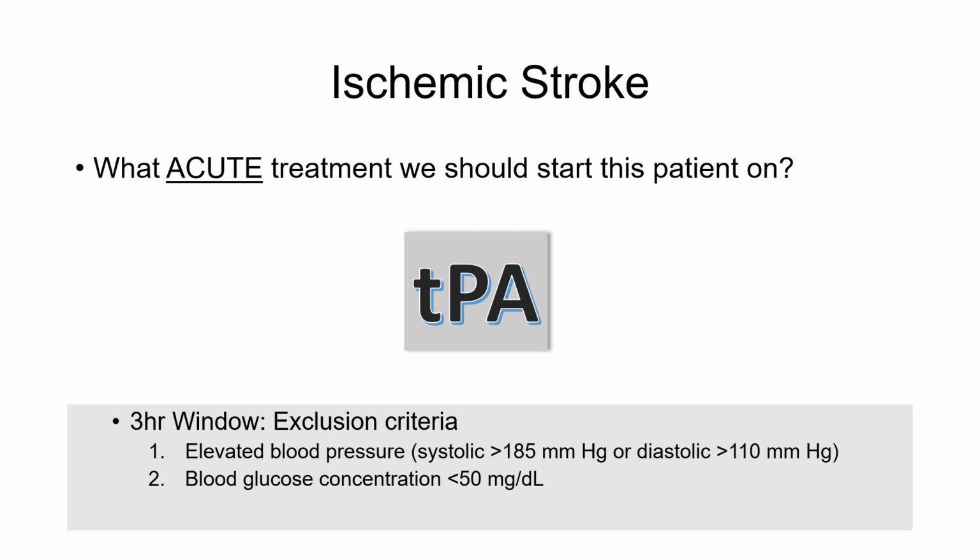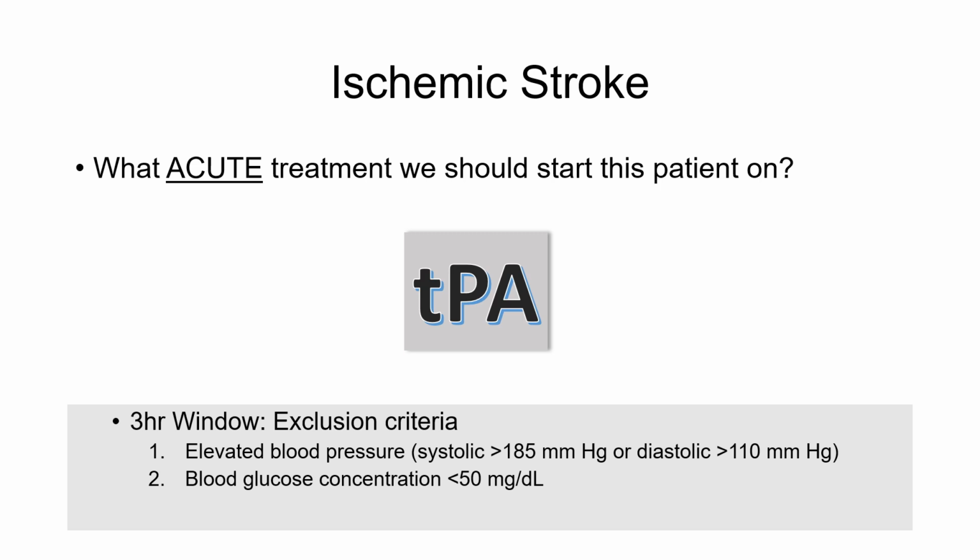Hypothetically, if they return to baseline after their glucose was replaced, then this would mean that the patient had a stroke mimic, not an acute stroke. Blood pressure is another contraindication that can be corrected. A systolic of greater than 185 or diastolic greater than 110 in a patient that qualifies for TPA can be corrected. So we could give the patient 10 milligrams or 20 milligrams of labetalol and see if their blood pressure improves. If we can lower it to less than 180 over 105, then we could still push the TPA on the patient.